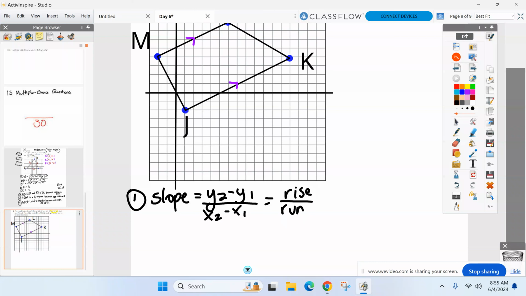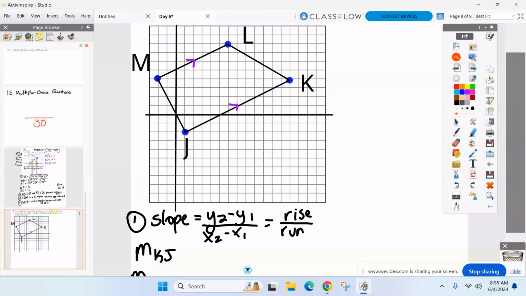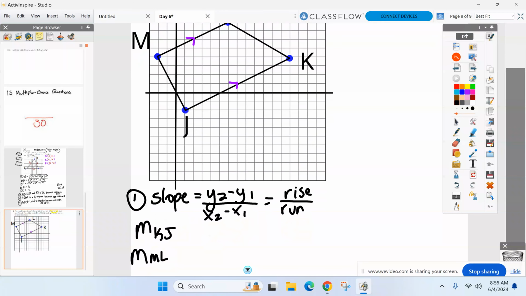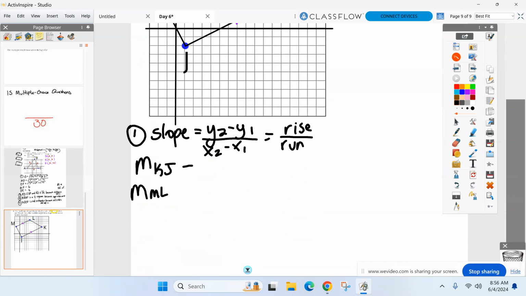Anybody remember the letter we usually use for slope? We've gone over it with the equations of lines. M, right? Yep. So you're going to find the slope of KJ using one of these formulas, and hopefully it comes out to be the same slope as, what's that other one? ML? There you go. So you decide how you want to find those slopes, and hopefully they're equal. They should be equal because we're trying to prove it's a trapezoid. It's the only property of a trapezoid, one pair of opposite sides parallel.